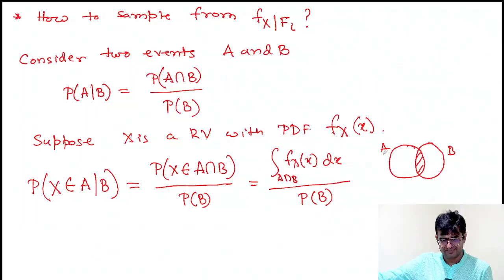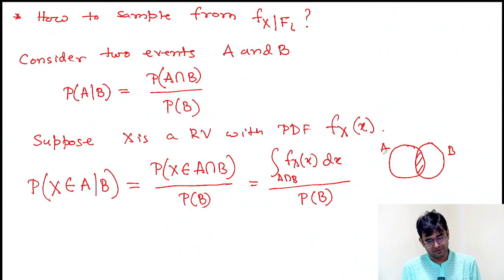The question is clear? I want to write this integration f(x) dx, but I now want to integrate over A, but I should get the same result as x belongs to A intersection B. So what can I do? I'll give you a clue. Think about using indicator function. Give me the expression.